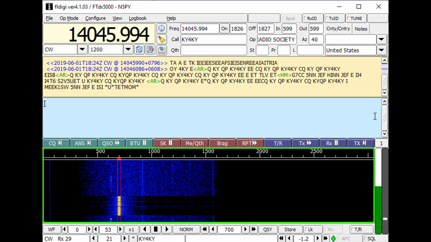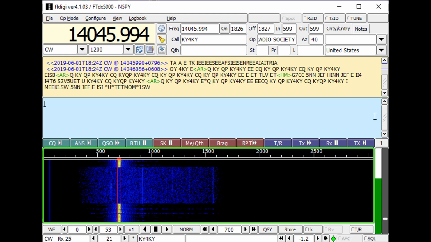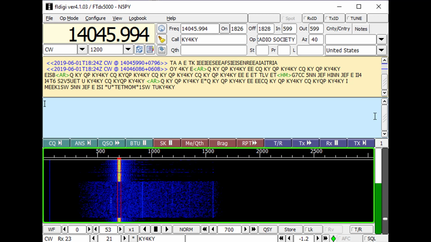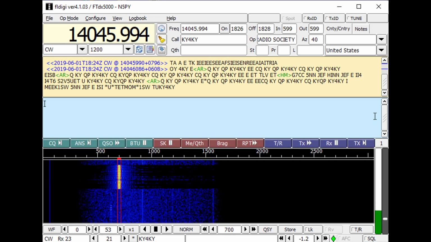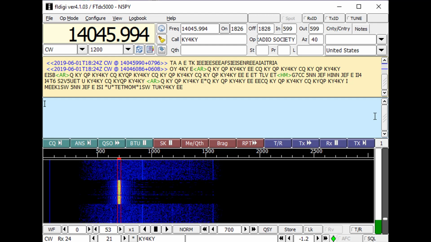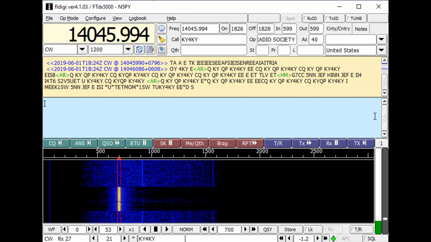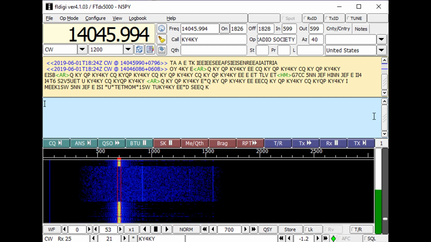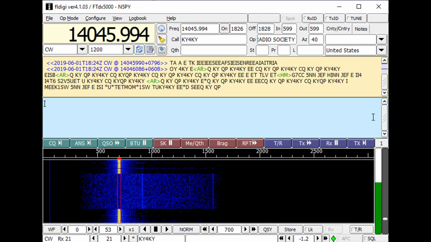And if you've worked any of these digital modes like PSK or anything, you're familiar with a waterfall. Anyway, that's an introduction to the Fldigi, and we're going to make use of it here in just a moment with new macros to show you how you can actually make use of this to do a QSO.